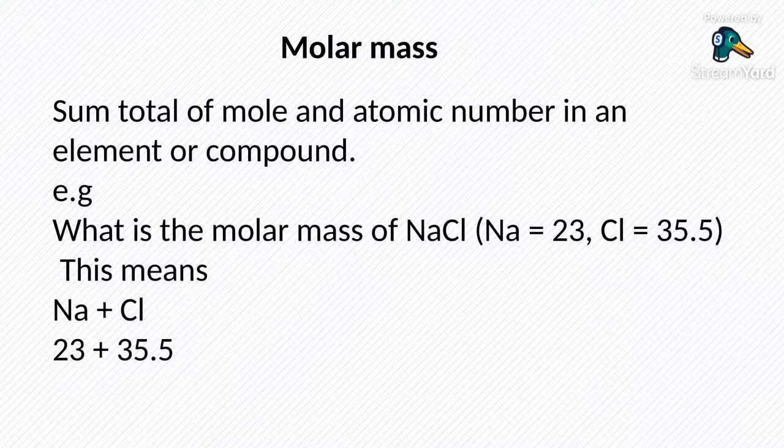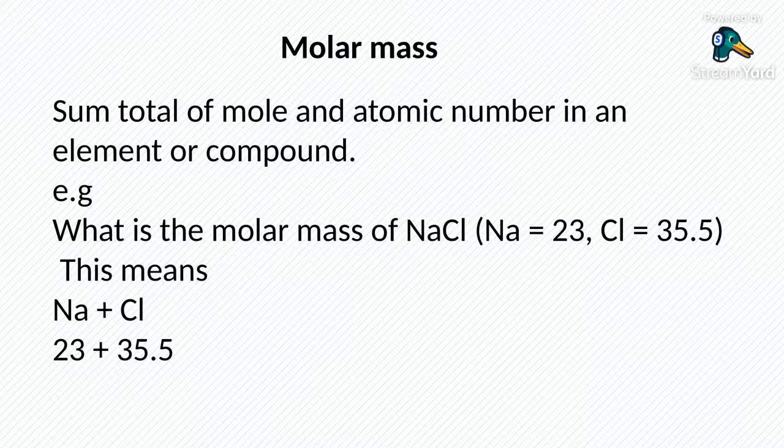So for example, we have a question. They say, what is the molar mass of sodium chloride? In brackets, they said sodium is equals to 23, chlorine is equals to 35.5. So they now ask, what is the molar mass of sodium chloride? The first thing I would do is to ask myself, how many elements come together to form this sodium chloride?